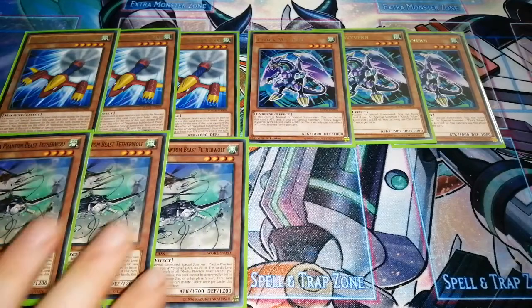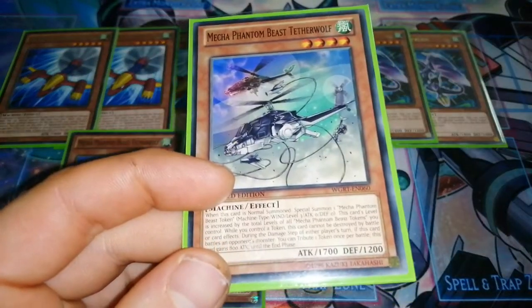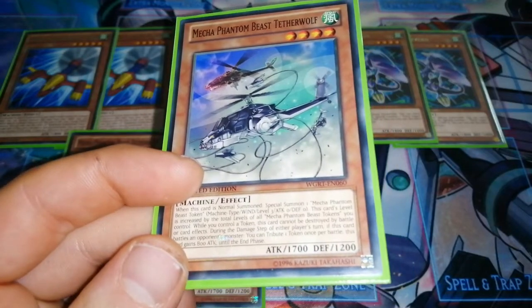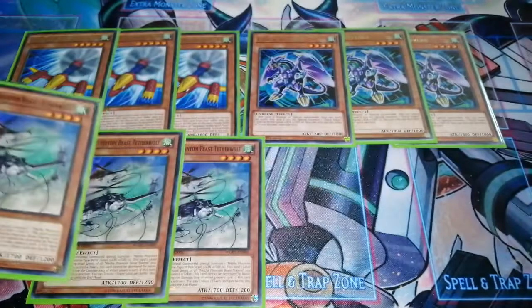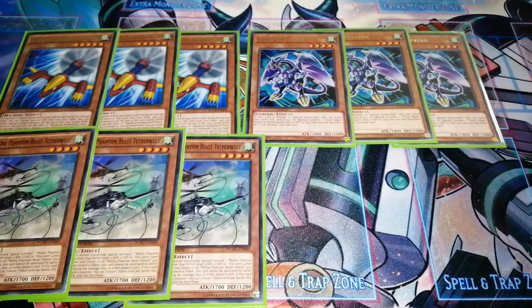Same general principle with Mecha Phantom Beast Tetherwolf. The way he works is if he's normal or special summoned, you can special summon one Mecha token like that, and he gains a level if there's a token on the field, so you can use that as well. And they're all wind, like you can see.